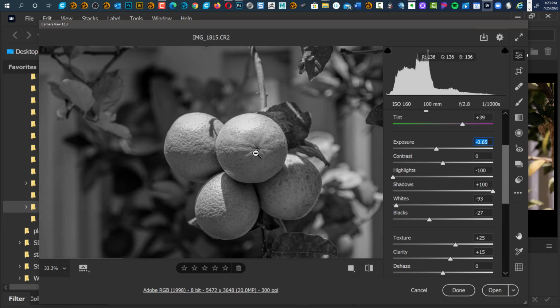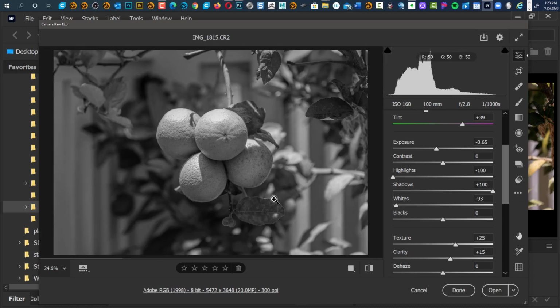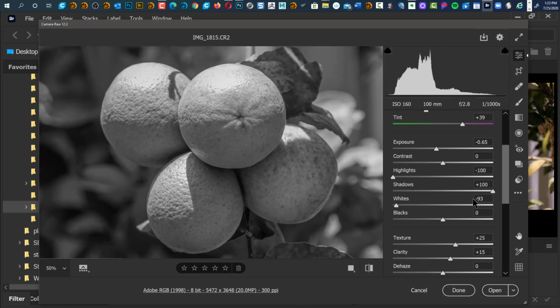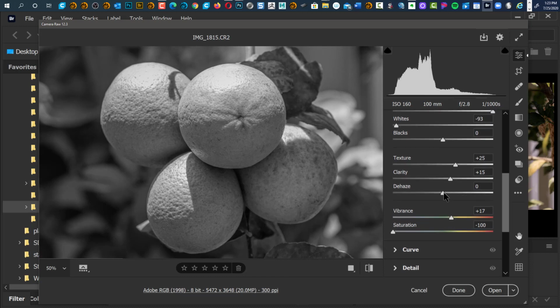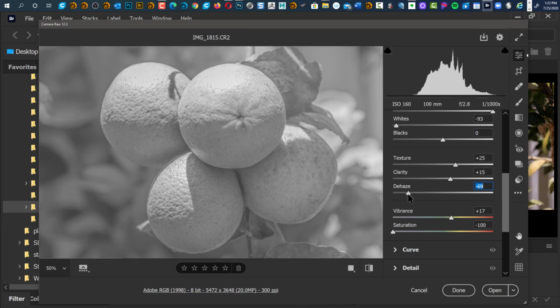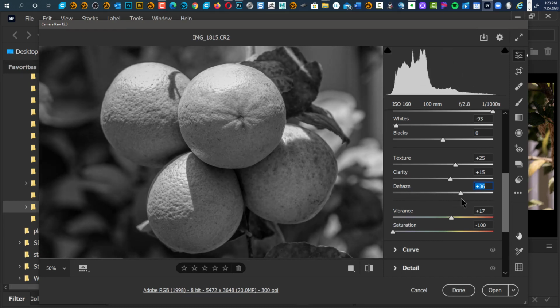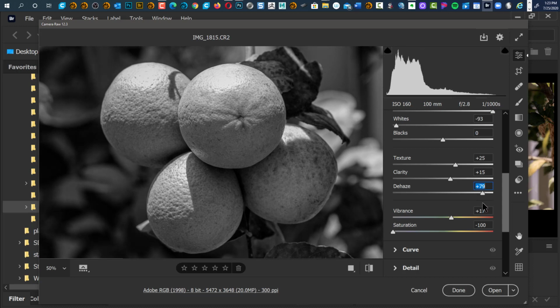Now I want to go to my shadow details. Instead of bringing the blacks down, I'm going to double click the blacks and bring those back up, because I'm going to use another command for blacks, and that command is dehaze. Dehaze is going to be my dark shadow restore slider. If I pull to the left, it gives you haze. If I pull to the right, it dehazes it, bringing that detail right back in. Lots of detail in these areas is still there, but it brings in the richness. Okay.